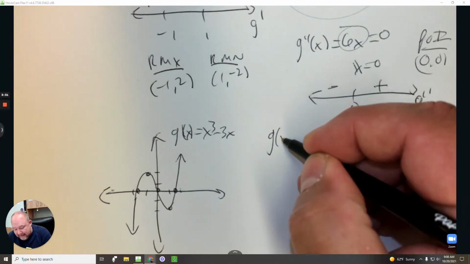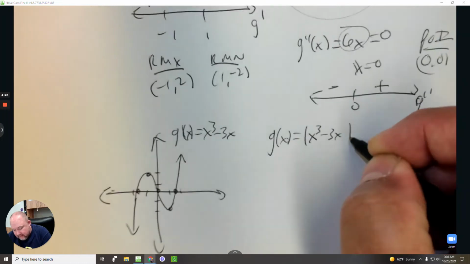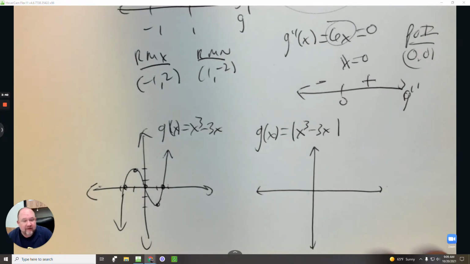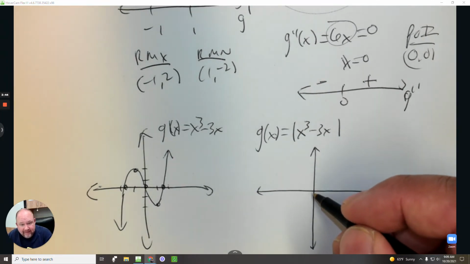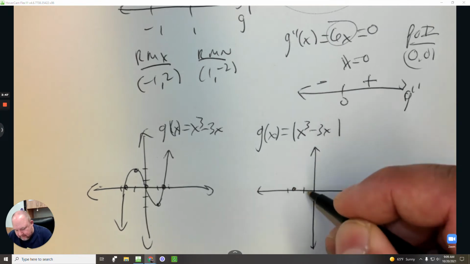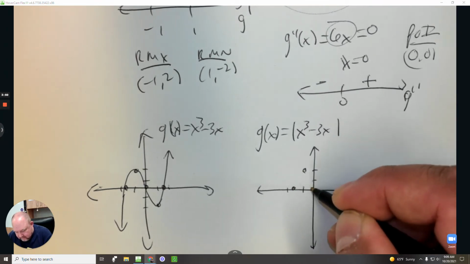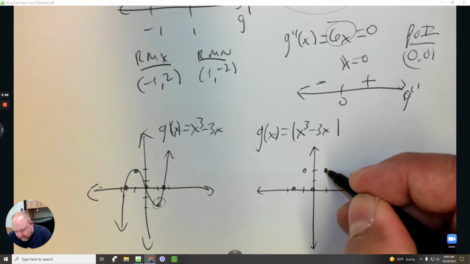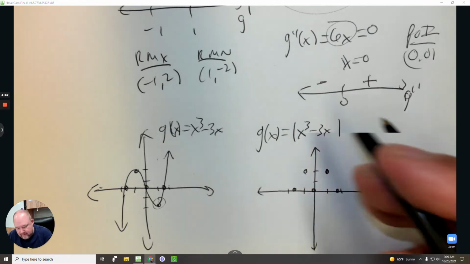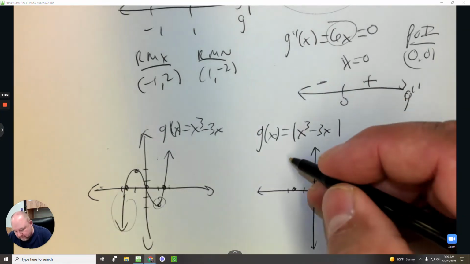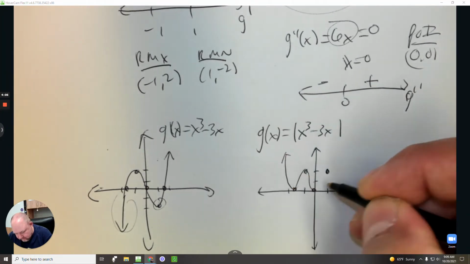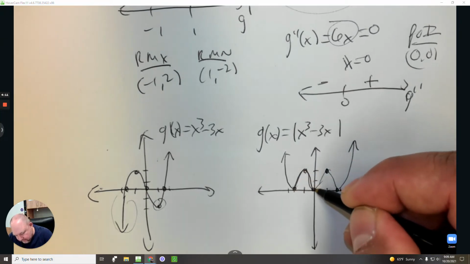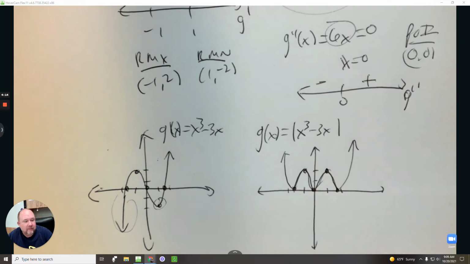Now, what adjustment happens when I have the absolute value bars here? So what's going to stay the same, what's going to change? And so anything on the axes is going to stay, and anything above is going to stay. But this point below is going to be reflected up. So it's going to be at positive 1, positive 2. And again, the intercept stays the same. And so this now has been reflected up. So this is what it looks like. And there you go.